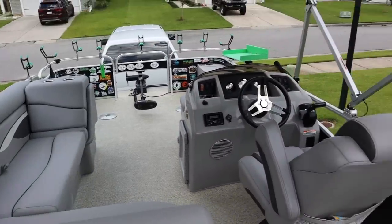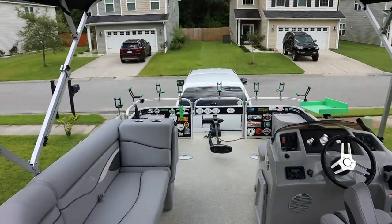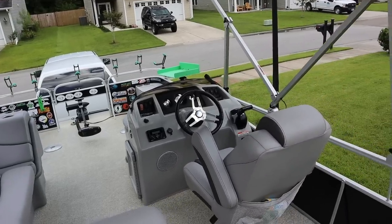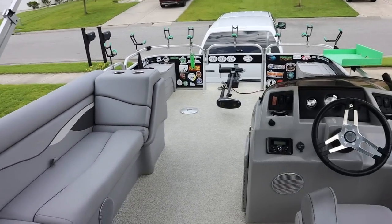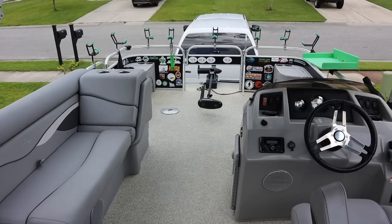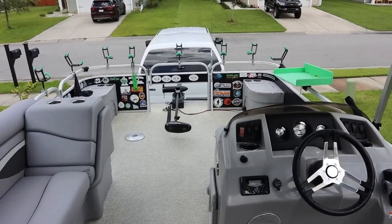There you go. Here's a back view of the boat. I love the boat. It's got lots of room to catfish. It's nice and comfortable. It is a heavy boat. You know, it doesn't tow the easiest. I don't really care for the trailer too much, but man, this is a great boat, and it's not as expensive as you would pay for a lot of other catfishing boats.